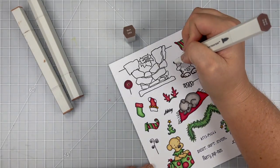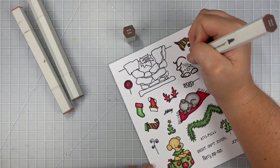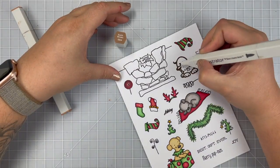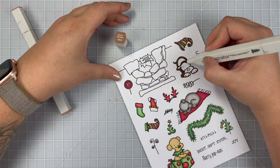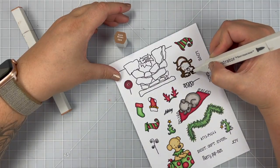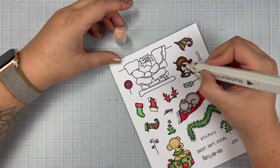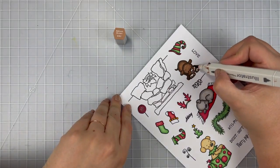For my last puppy, I'm going to use some darker earth brown colors. So I'm starting out with my darkest shade, just like I did with my little sleeping puppy, and kind of outlining the image anywhere where there would be shadow, and then bringing in my mid-tone just to blend that out a little bit. And then again, I will use my lightest color to just overlap the color and blend everything together, coloring all of my white space that I left behind.